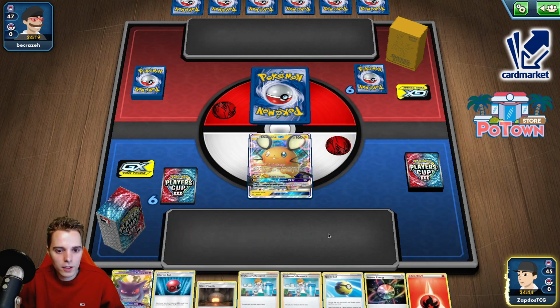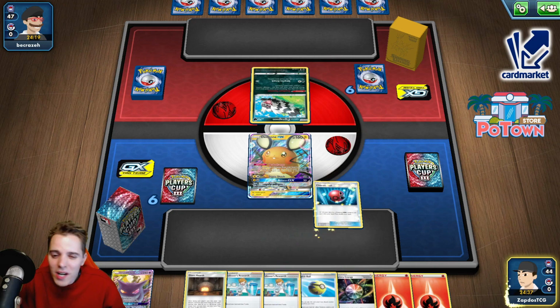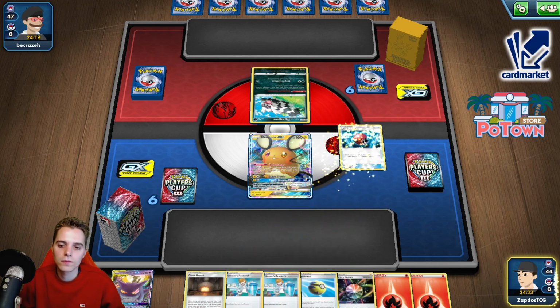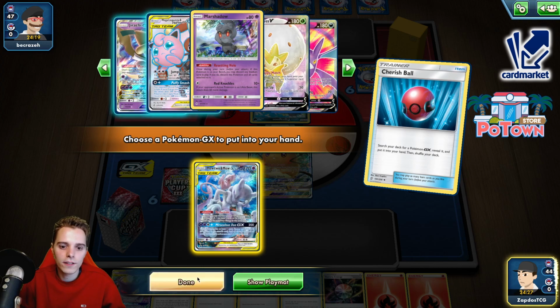Yeah, thank you for the rest of the mulligans. We already have our Gengar, Mimikyu. Well, in that regard, I don't know what I'm up against. It's a Darkness deck, right? It is a Darkness deck. So Mewtwo maybe can do some funky stuff.